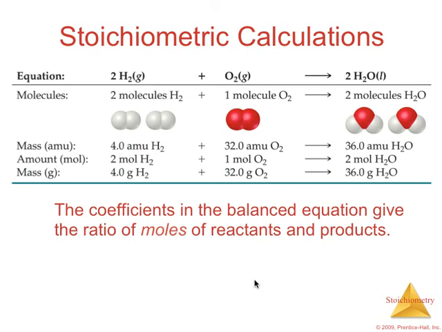The rest of this should really be review of basic stoichiometry, stoichiometric calculations. You have a balanced chemical reaction. You can relate these things on the basis of molecules. You can relate them on the basis of mass. We typically don't do that because we almost always do it in moles. But you can also do it, obviously, with moles, which is typically what we do. Just remember that the coefficients in this balanced chemical equation are in the moles of the reactants and the products. Not the mass. It's the moles.